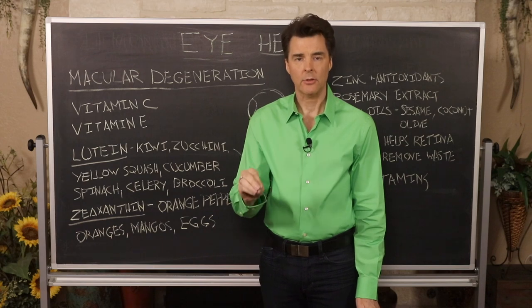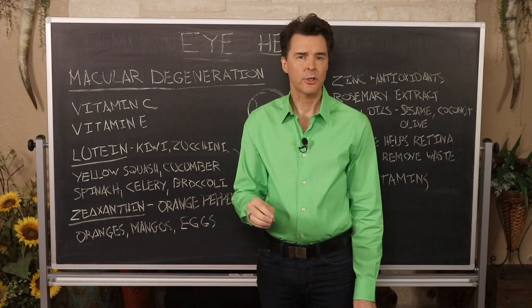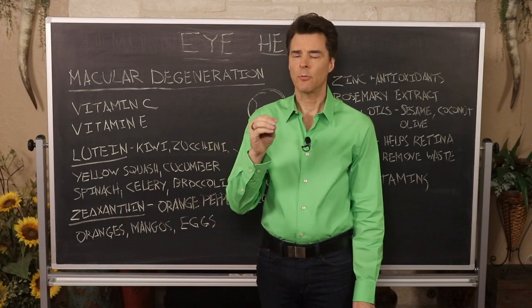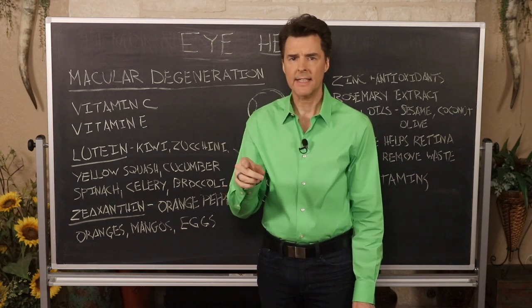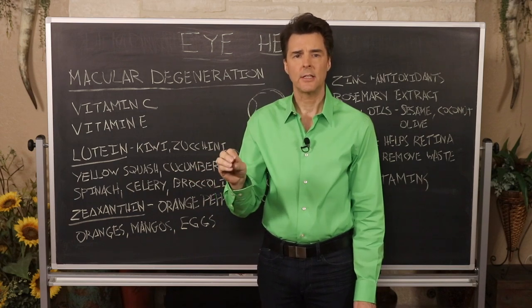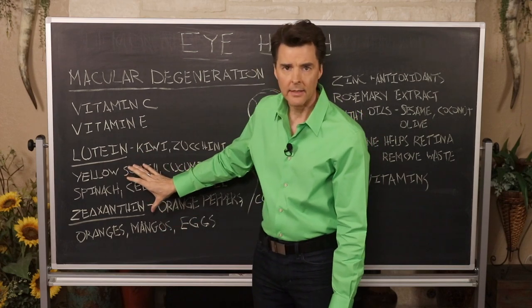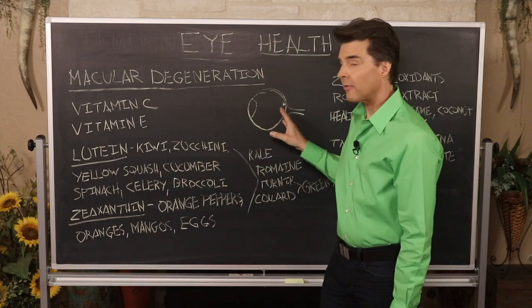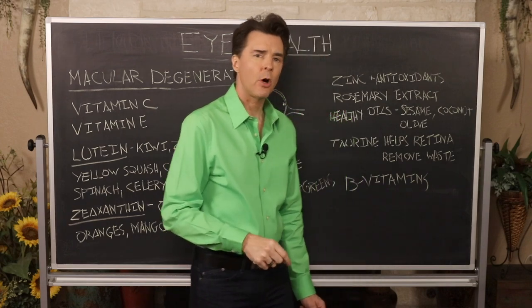To raise HDL levels, eat correctly — fruits and vegetables — and maintain proper blood sugar levels. You may want to take chromium picolinate, lecithin, and fish oil, which is great for the retina. Bergamonte helps normalize HDL and LDL levels so that your macula can receive these two vital nutrients to prevent macular degeneration and possibly slow it down if you already have it.